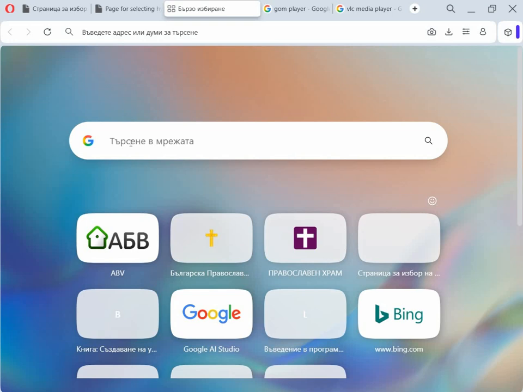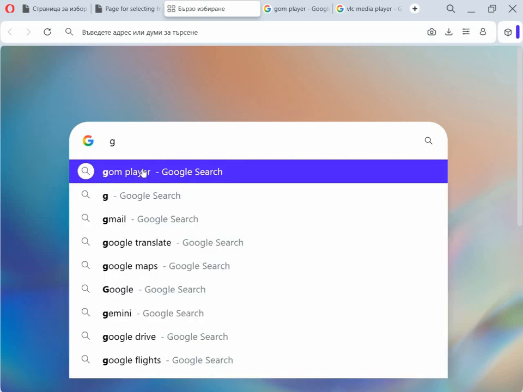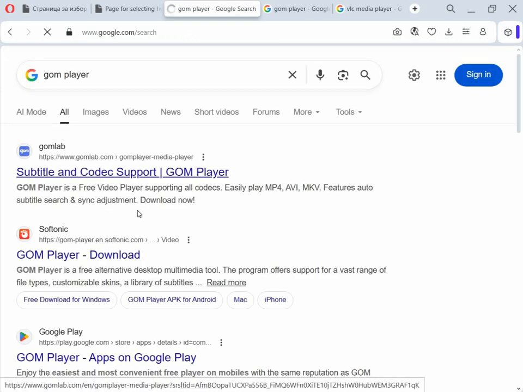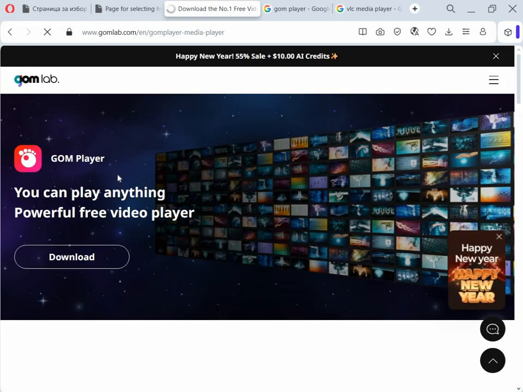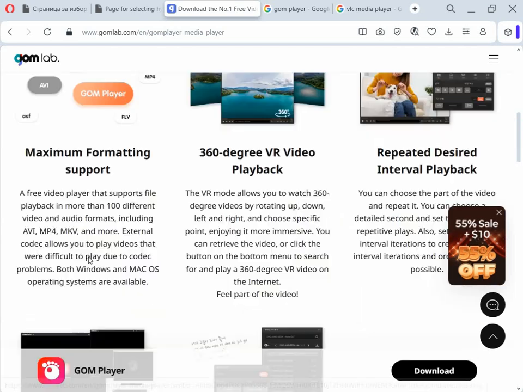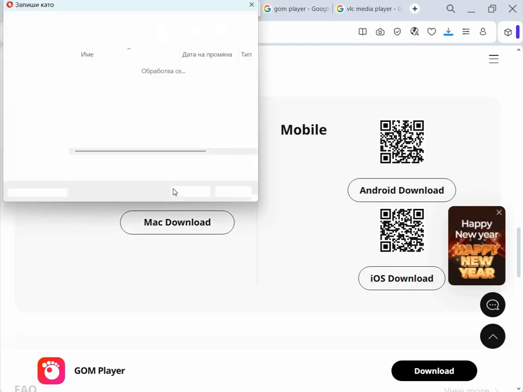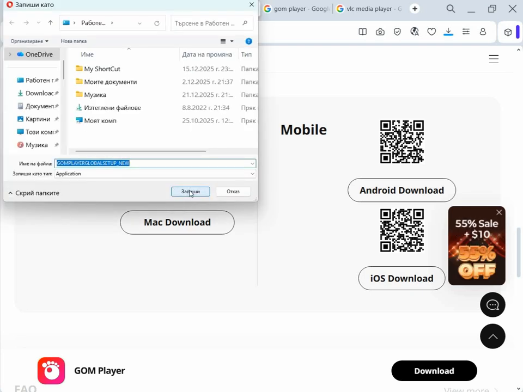I type in the search engine VLC Player. I select the site. I go to download and here I choose Windows Download, and I press Save.